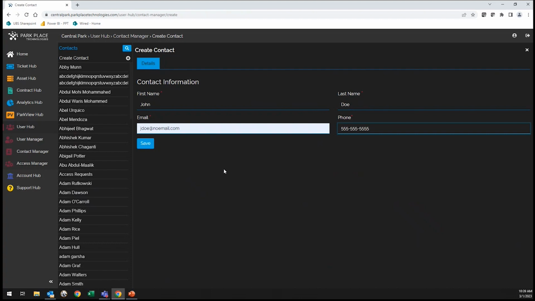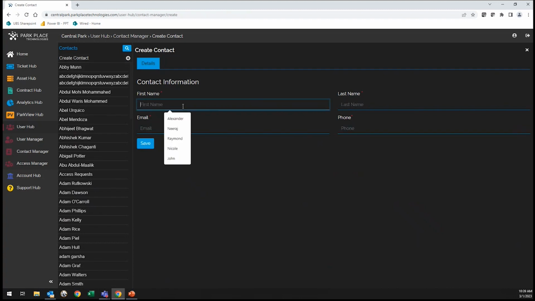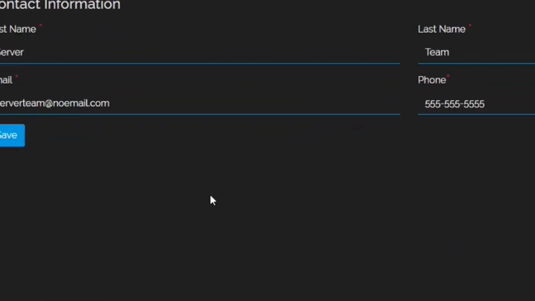If you have a group or shared email that needs to be included as an available contact, simply enter in the details as it would be a direct point of contact. For example, we're going to enter in the server team. Once you've entered in this information, it will then be available during the ticket submission process as a point of contact. We understand that there are a lot of customers out there who do use multiple groups to manage their equipment. This is a quick and easy way to ensure that all members of that team who manage that equipment are contacted and avoid any service delays during the ticket process.